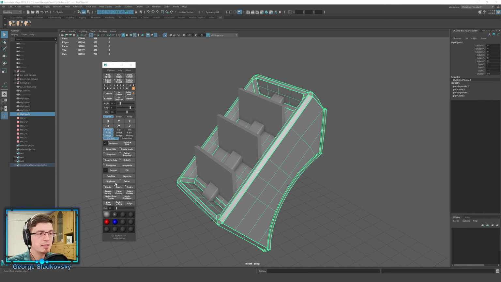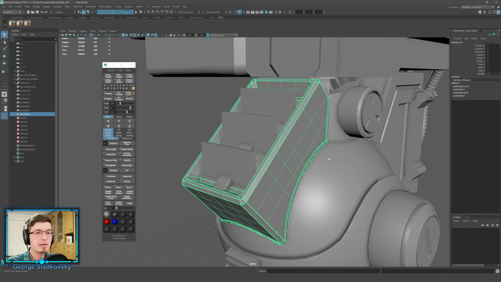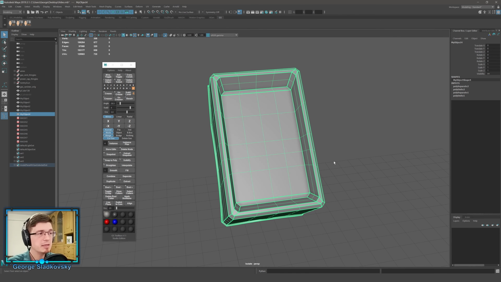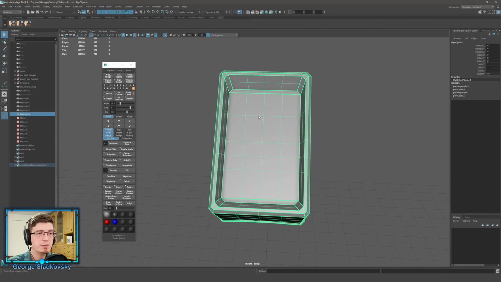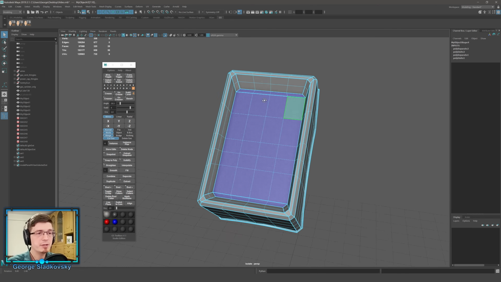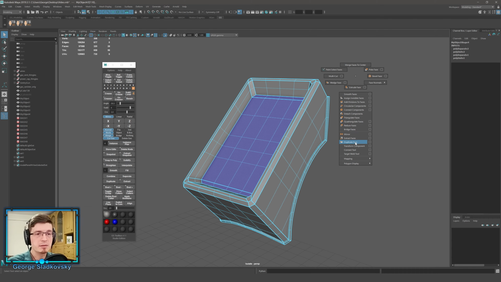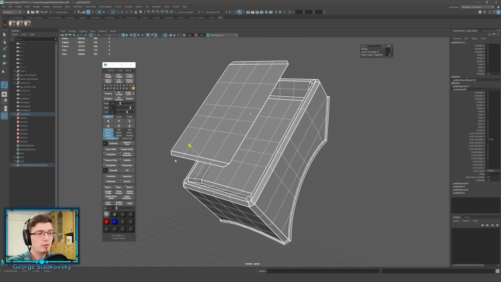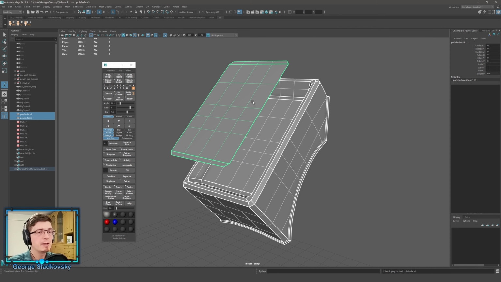Now about duplicate and extract, they are absolutely the same as the Maya ones, but as I already said, it will not create unnecessary groups in the outliner. So if you, for example, want to extract or duplicate this face selection over here, you go to Maya and duplicate faces. You duplicate those faces, and as you can see, now you have your object renamed, you have this unnecessary group, and so on and so forth.